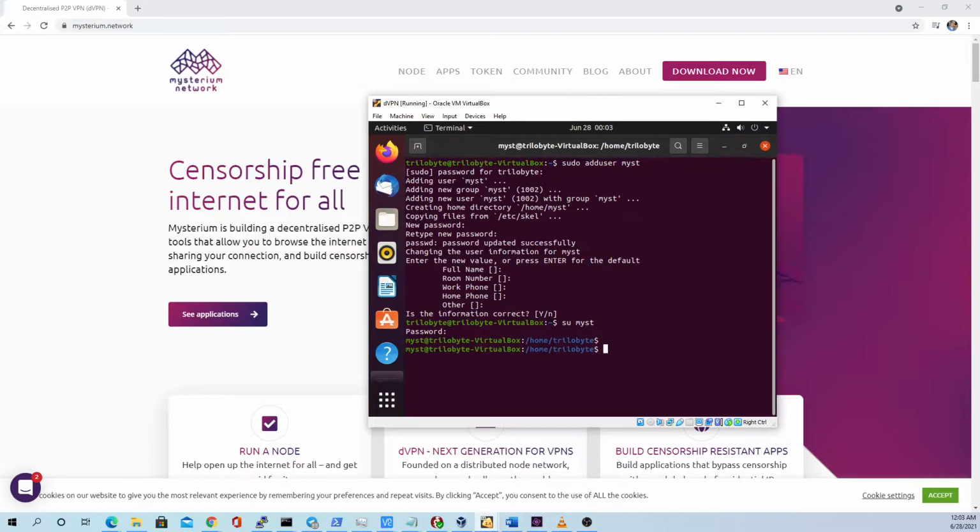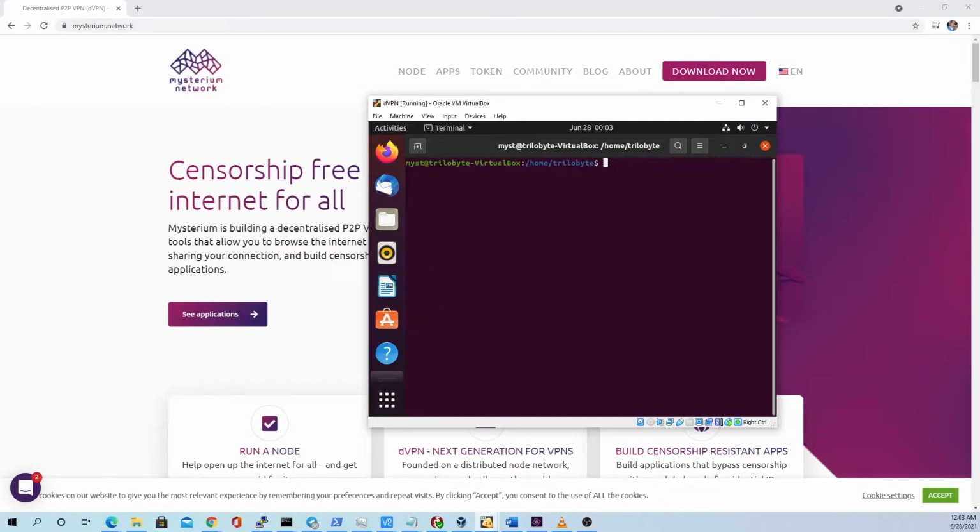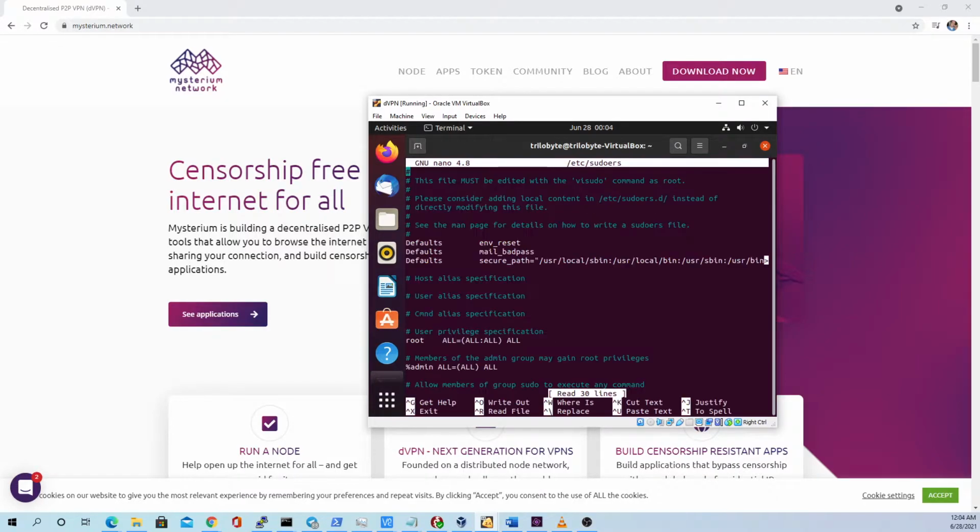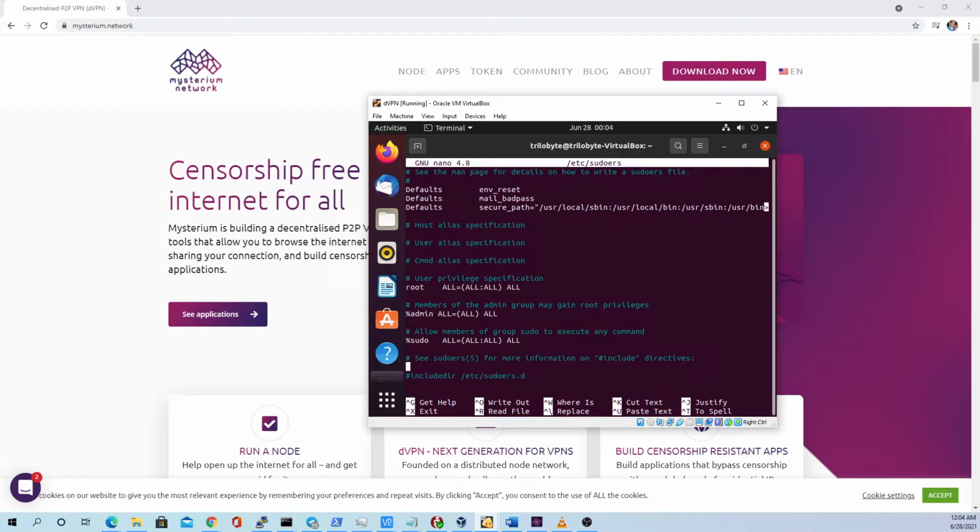The first thing that you'll need to do is install curl. As I said, I just did this, so we already have our prerequisites, but we'll go ahead. First thing we need to do is add our new account to the sudoers file. It's pretty simple to do here.